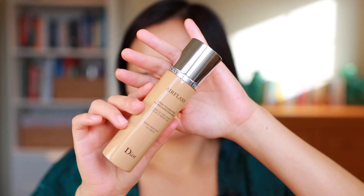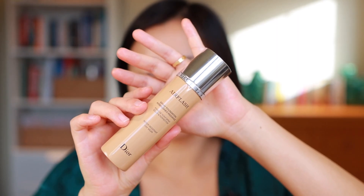So we're here — I have the Dior Air Flash Foundation, and this has truly been a holy grail foundation for many people. A lot of folks were really devastated when Dior decided to discontinue this, and I actually picked it up after it was announced that it was going to be discontinued. I have this in shade 321 and I have to say the hype is real for this one.